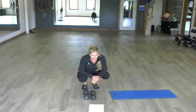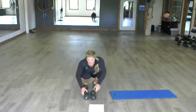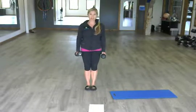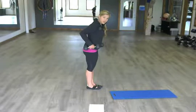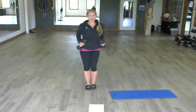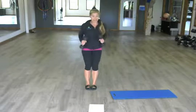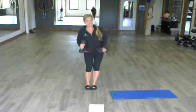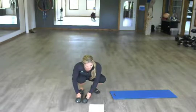Next, we have the ski. It's going to look a little funny, especially for your guys. Your tummy hanging there. So you have a narrow squat again, and hold the hand weights so that you're bringing up those upper arms closer to parallel. And you ski and kick back side to side. Here's the front view. One arm at a time. I'm pushing my hips side to side. When you do that, you're going to feel your glutes kick in on the particular side you're pushing back with. A little stretch in the hip and glute isolation.